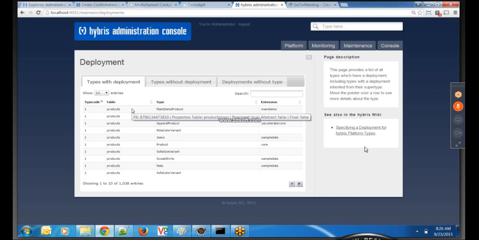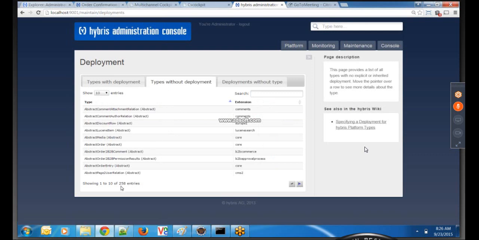How about types without deployment? In types without deployment, you see some 258 entries, but they might be having columns, they might not be having columns, because these are all abstract, most of which are abstract. Most of them are not having columns. These are all internally defined for us by Hybris itself.